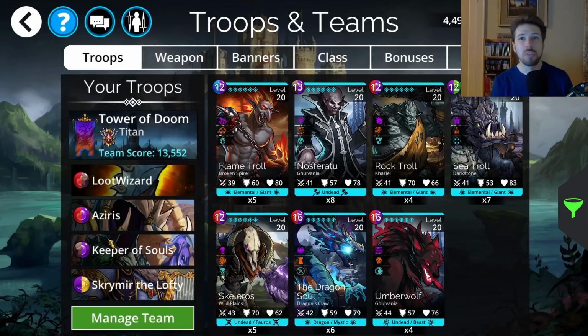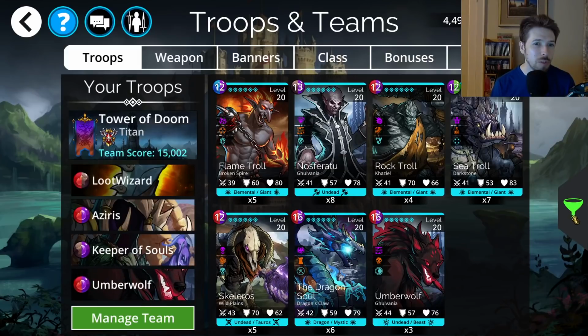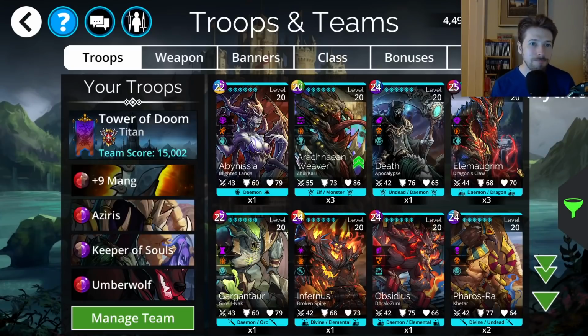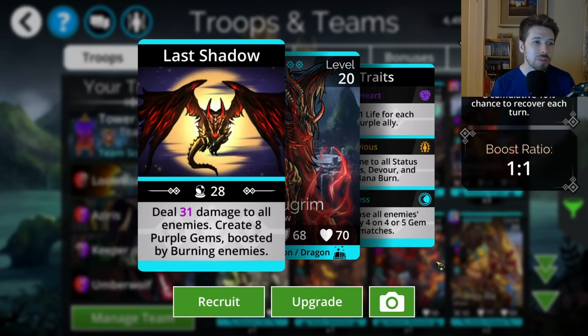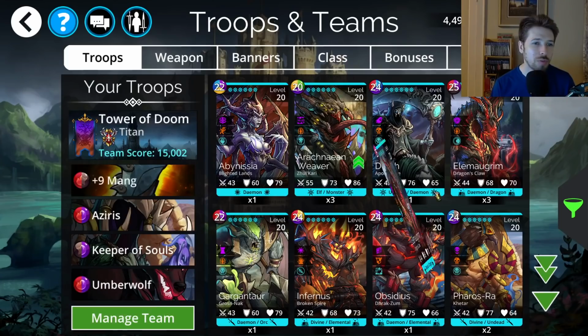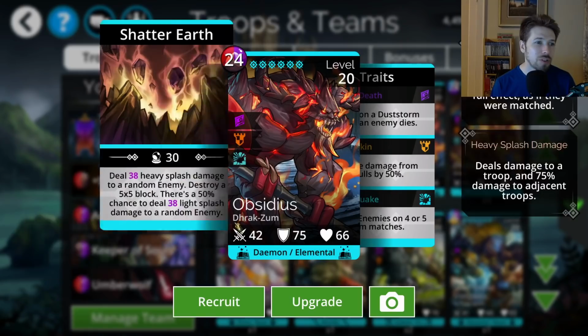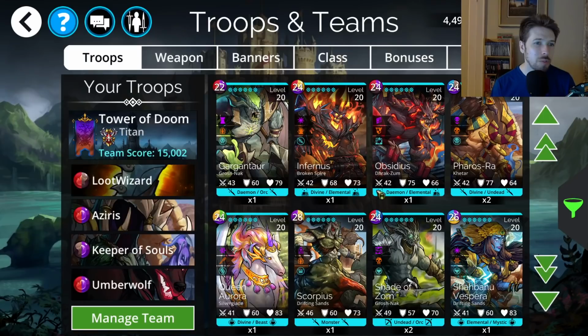Now, this is going to be a really slow team early on, like I said, so you're going to want something that does damage to all enemies. Let's see if we can find something here that uses purple and does damage to all enemies. Elamagaram is a Mythic Troop. If you have that, it'll do damage to all enemies, and that will work well with Umberwolf. So there's that option. Obsidius doesn't do damage to all enemies, but it would probably be a decent option.